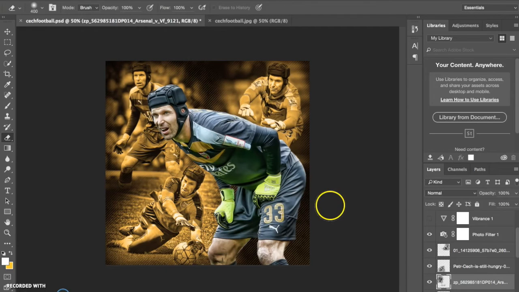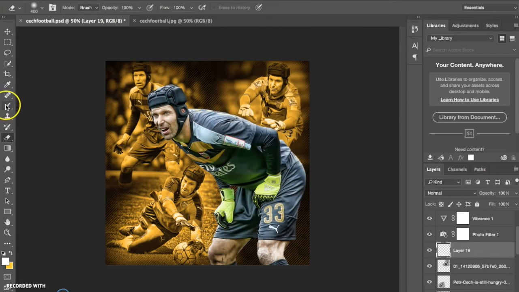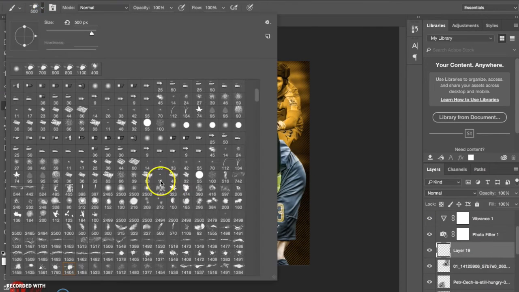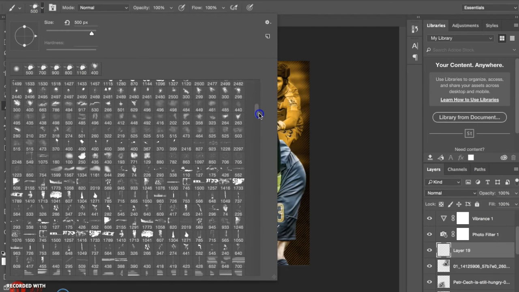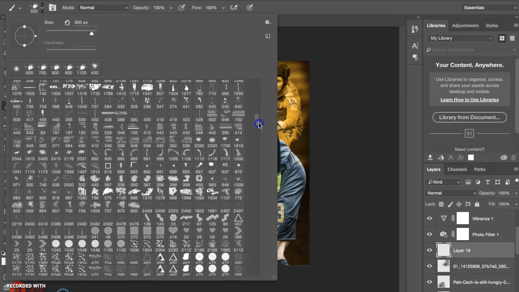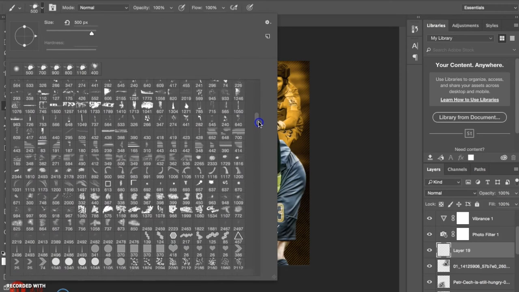Okay, so now let's get into the really interesting part that I think you guys will really like. We'll click here below. We want it to be above the images we've done, but below the photo filter. I'll click on vibrance as well, which makes it look a little bit nicer. And we're going to go new layer, and then brushes. This is a brush that will be linked in the description if I can ever find it. My brush pack's so big, it's really hard to find everything.